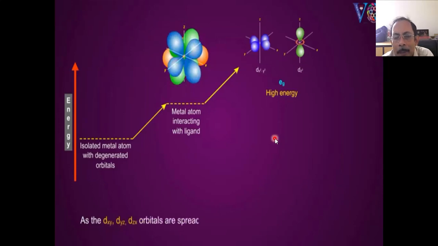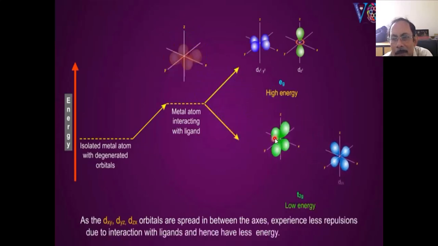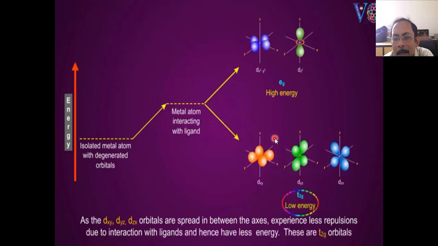The dzx orbitals are spread along the plane. The difference in energy between the T2G orbitals, which experience less repulsion, and the EG orbitals, due to interaction with ligands, is called the crystal field splitting energy or CFSE. These 3 orbitals are the T2G set, and the other 2 above are the EG set, and the energy difference between the 2 is the CFSE. Now the energy in terms of the number of electrons occupied, if you calculate it, is actually called CFSE. But the energy difference or the gap, if you measure just that, is called delta O, the octahedral splitting energy or tetrahedral splitting energy. That is the way it is mentioned.